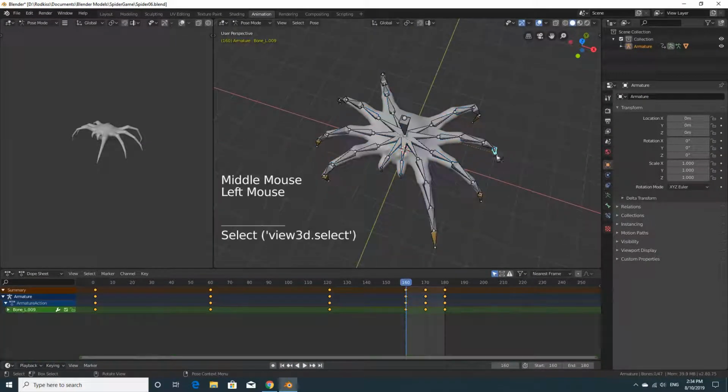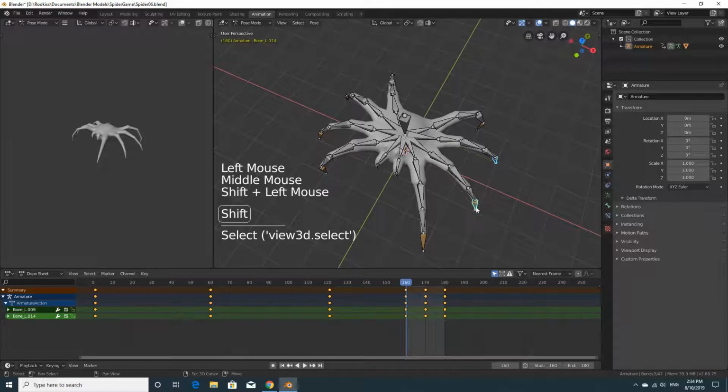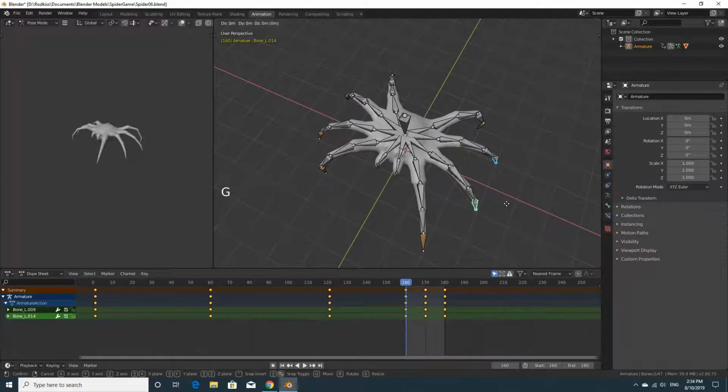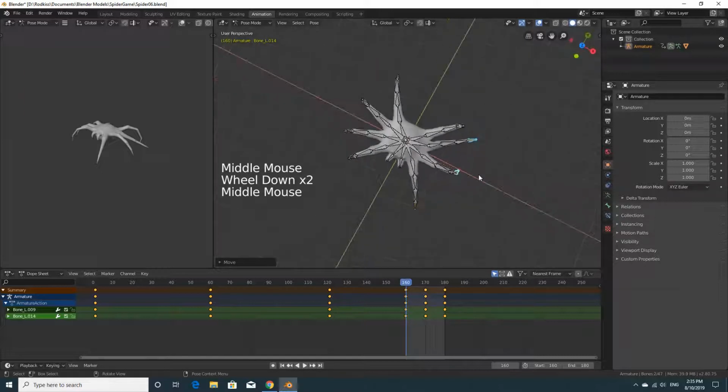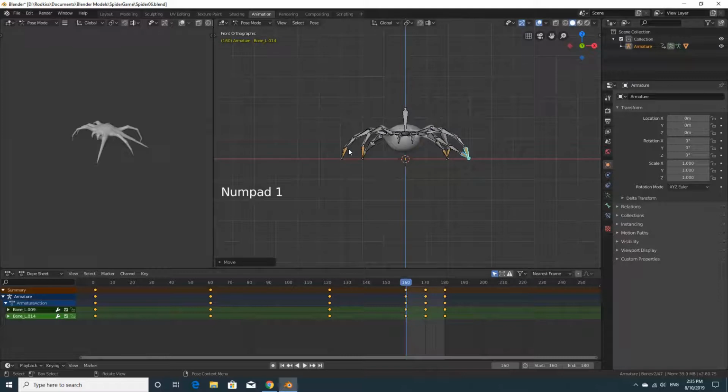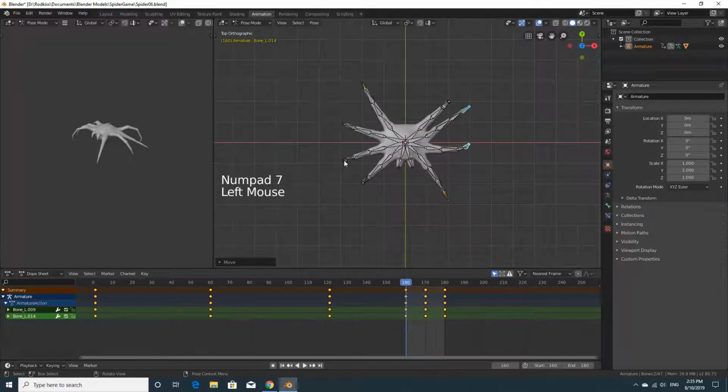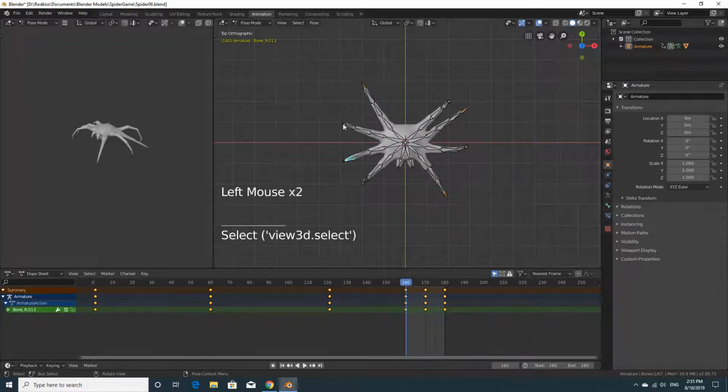So I'm only going to move them along the y-axis, so I press G and press Y. I'm just going to go back till they're about one block further back, and that means that the other side, these ones, should be forward.